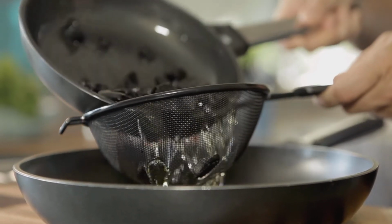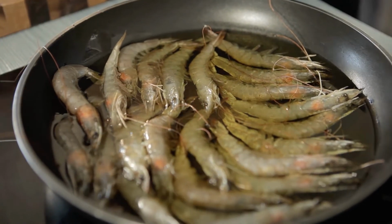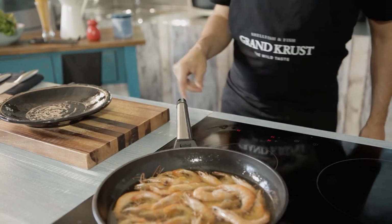Once the 12 hours have passed, strain the oil and put it in a pan with the prawns over low heat. When the prawns have begun to turn color, remove them from the heat and let them sit for 15 minutes before serving.